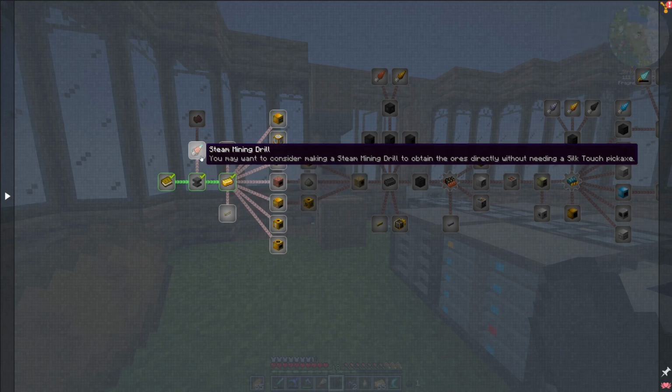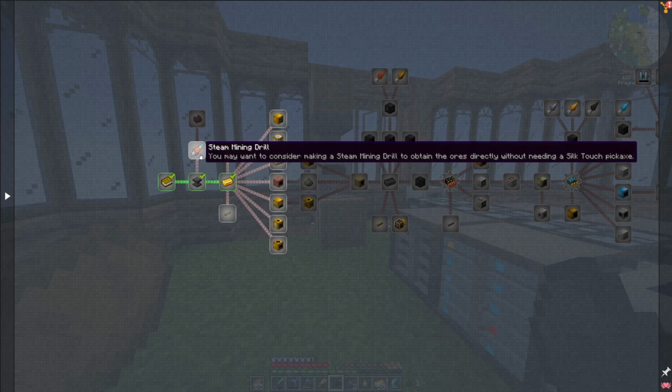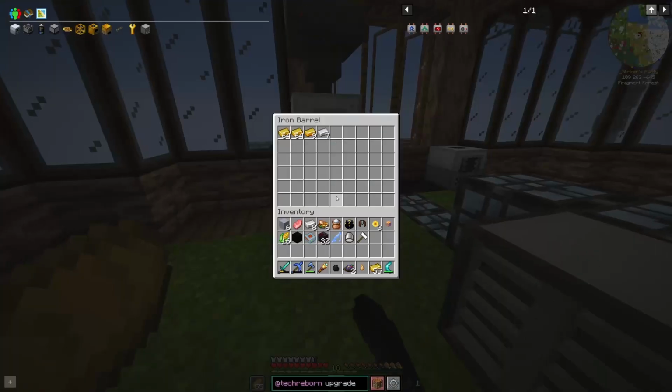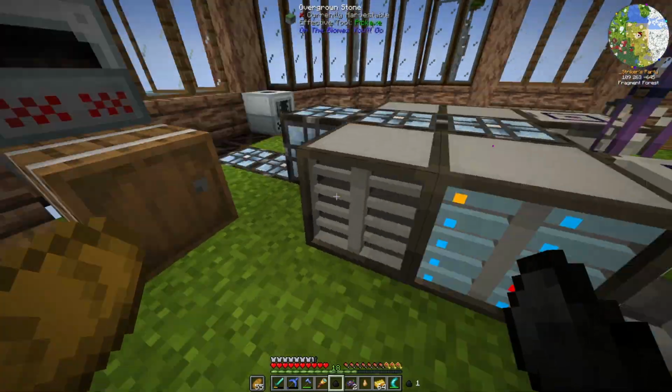So we will need to create a steam mining drill, but I think we can kind of skip that for a second. We'll make a wrench first. We'll make some fluid transport pipes, and then we'll get into all of this. The ones I really want to start off with is the Macerator and the Compressor. Those are going to be super useful.